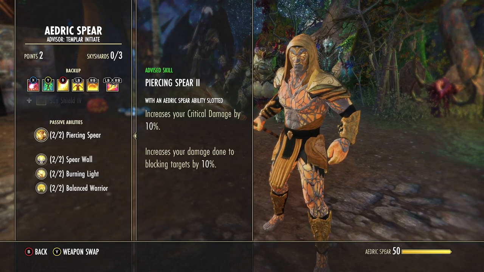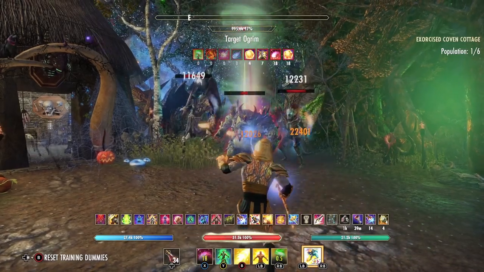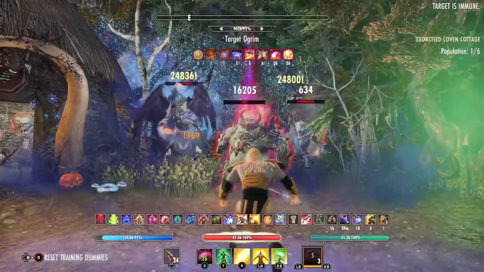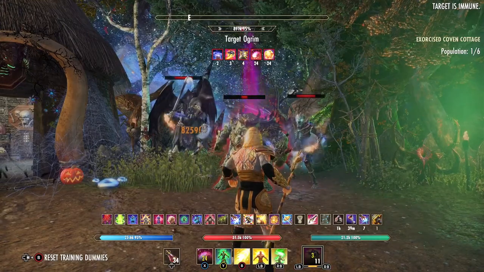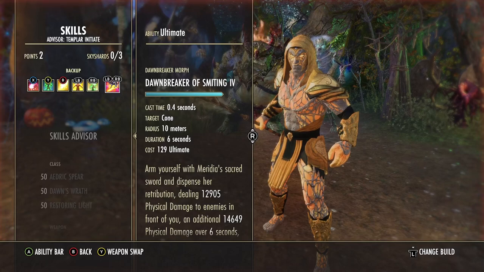Power of the Light, if you wanted to, it loads up and then it ends up bursting at the end, multiplying the damage that they have taken during its effect on them. But anyway, I did it here. You can see with Minor and Major Breach, Power of the Light is slotted, and the ultimate was Dawnbreaker.